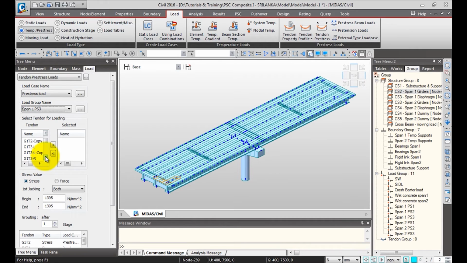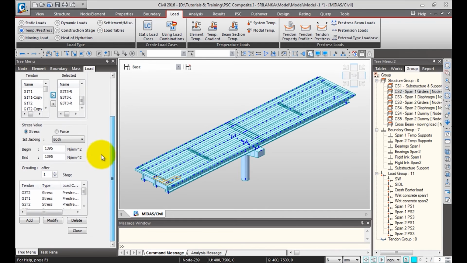So I'll select G1 T3L, so the left and right tendons of the girder 1, girder 2 and girder 3 I've selected in the third layer of my pre-stressing. I'll click add.